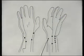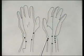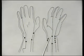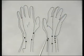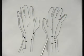Lung 8 and lung 7 again function somewhat as a unit. In fact, their areas of activation actually overlap somewhat. Lung 8 right here is going to be located on the styloid process of the bone. It's going to be just on the inside of the bump. Lung 7 is actually directly on the outside of the wrist. Either of these points can be manipulated with a grinding pressure or with a strike.